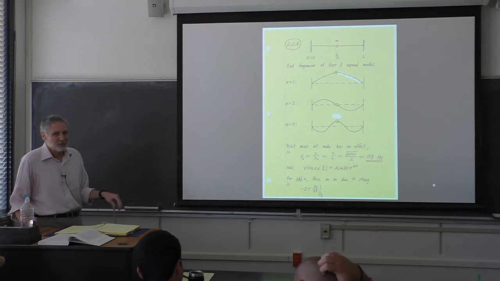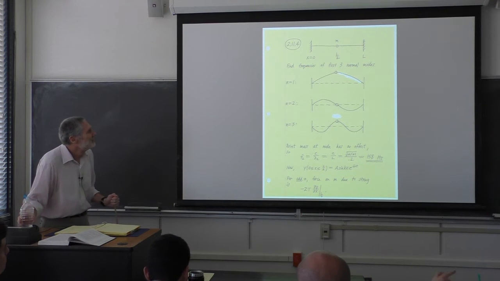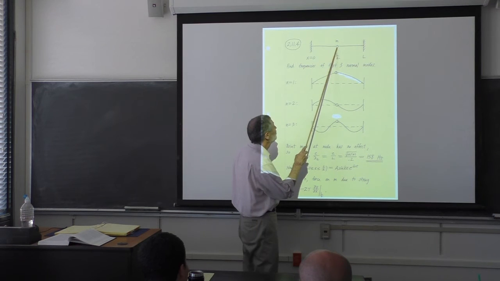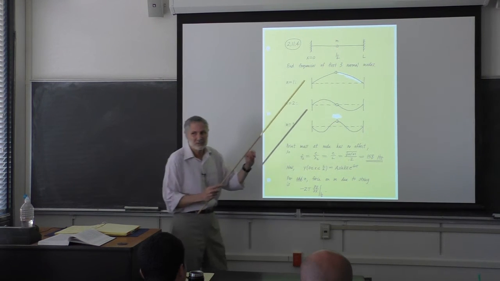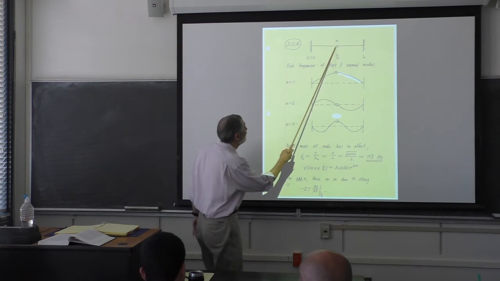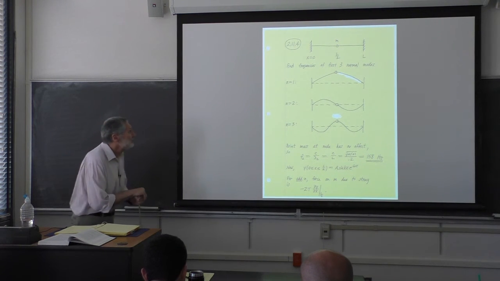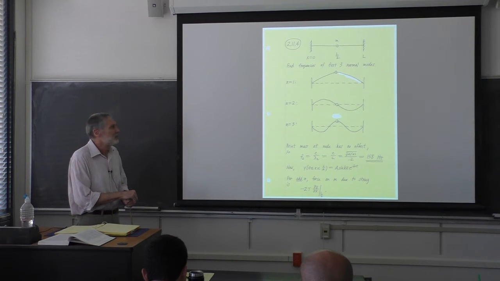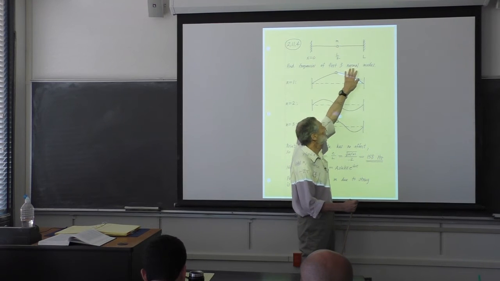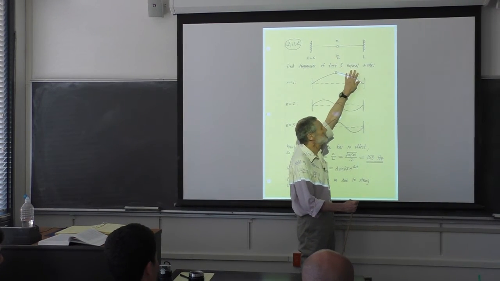Now, this is something I don't think we've seen before, have we? I can't remember. So we have a string here, and there's a mass. We're going to assume it's a point mass that has a negligible spatial extent, midway. And the problem is to find the frequencies of the first 3 modes. And again, we've used this word normal in this chapter. Most acousticians just say standing waves, standing wave modes.